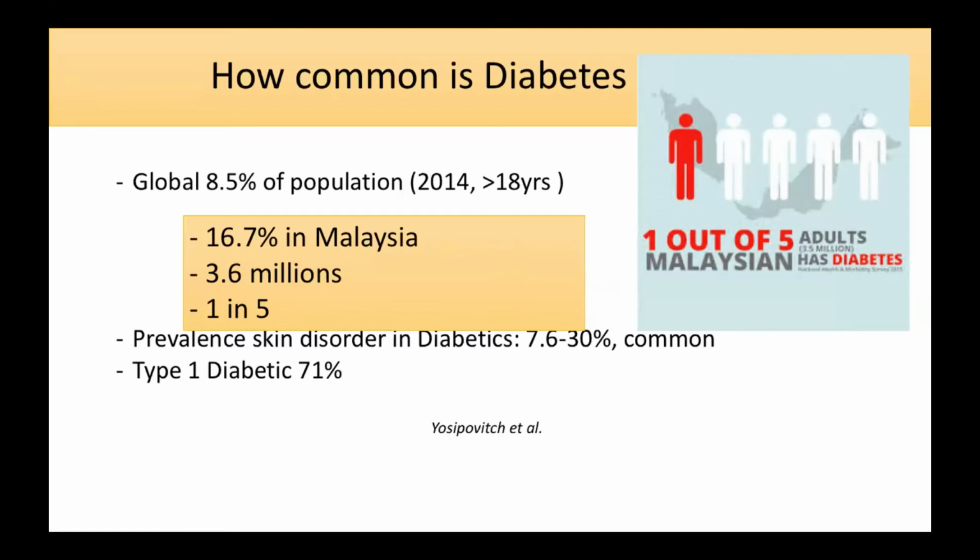Like I just mentioned, how common is dry skin in our general population? Even if you don't have diabetes, when you get older, our skin will get drier. And when you have dry skin, you lose your skin barrier function, and that's where you get all the itch. What is our skin function? Our skin protects us from bacteria and viruses, and it maintains temperature. So if we have a defective skin barrier, we will feel very cold, and some people can even feel chills.